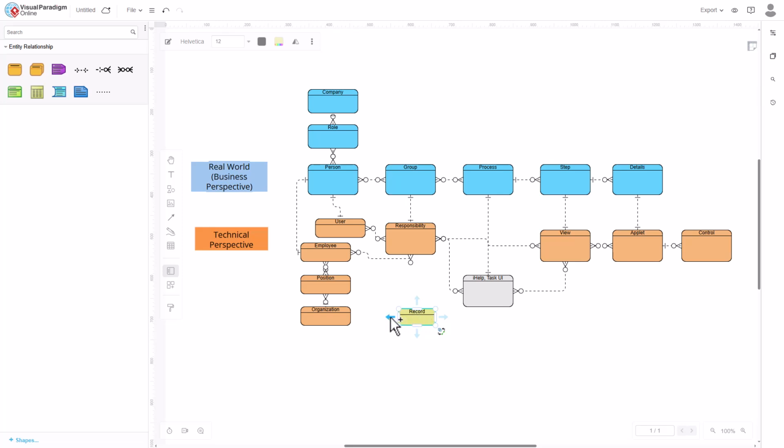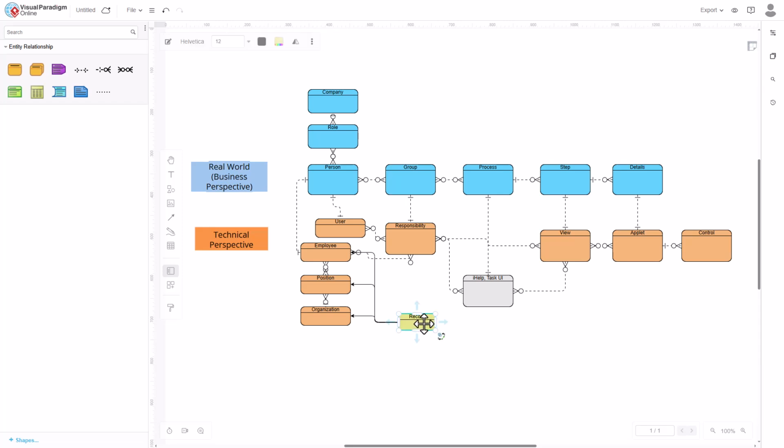I can associate that record to the employee directly, like so, or I can associate that record to one or more positions, or I can associate the record to one or more organizations. Now it matches up. That means there's a pointer, a foreign key, pointing in the database to any of those or all three of those different types. Those are row IDs in the Siebel database, if you know what I'm talking about.